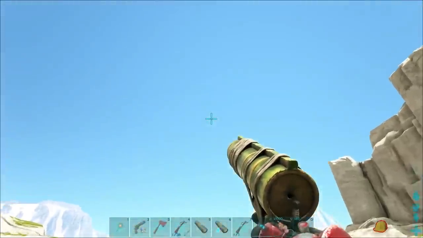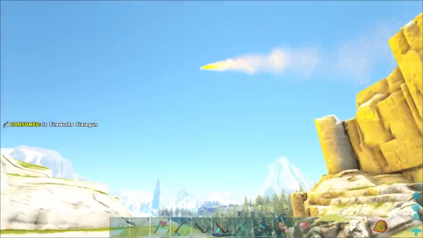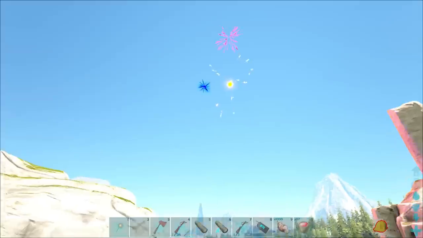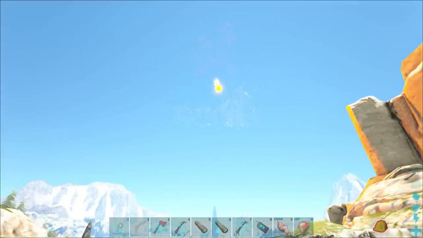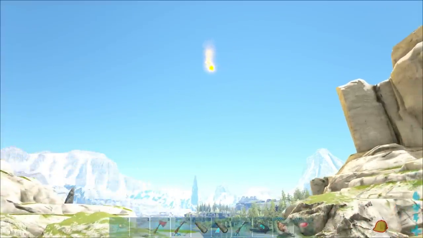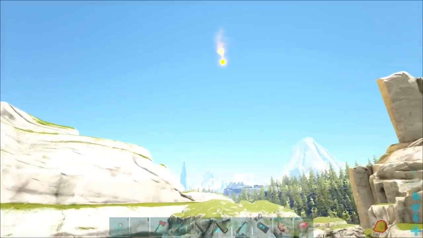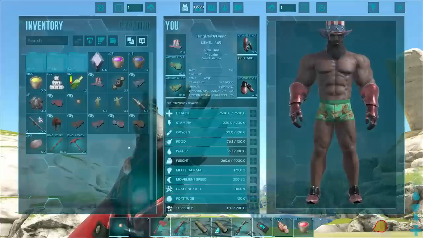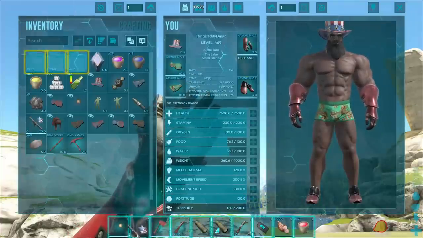All right, flare gun. And come on, explode. Explode for us. Fireworks. Yes, that is so epic. Is it still going? I see it. It's like falling down. I'm just curious. I think that's like what the normal flare gun might do. I don't know. All right, let's try next the rocket launcher.